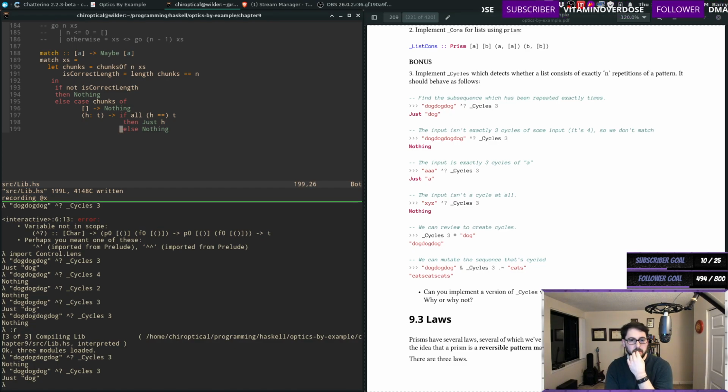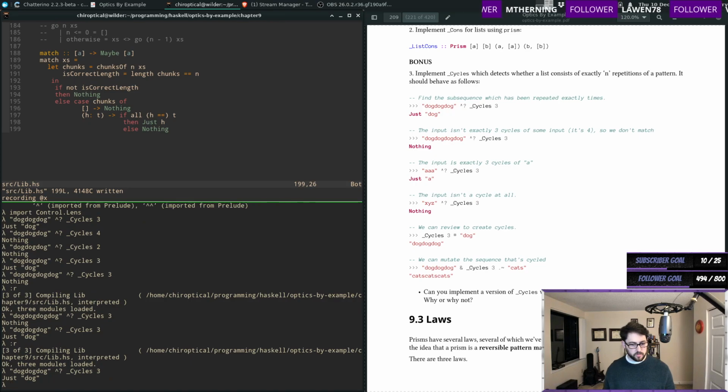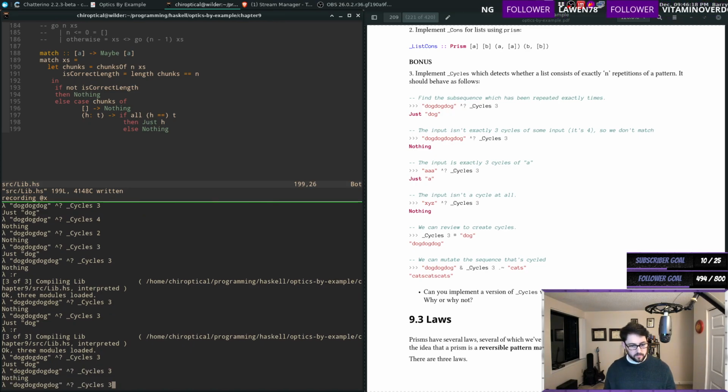Not much we can do there. And I think the equal equal for a list just means that all of its entries are equal, but don't quote me on that. We would have to look at the instance itself, I suppose. But anyway, let's see if it works. That works. That is fine.